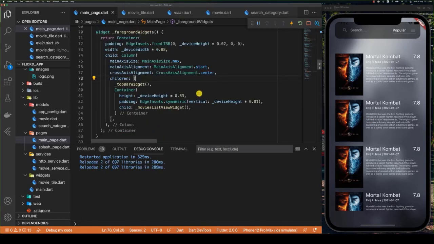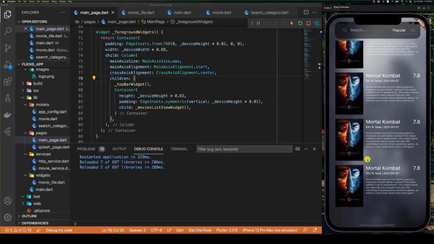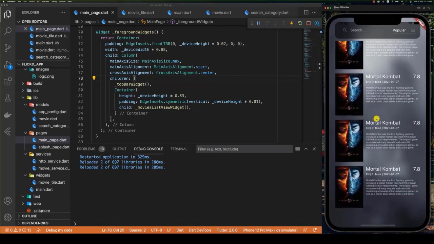The last final tweak that we need to make, and some of you might not be able to immediately see that there's something wrong with the UI, is that the top notch in our device, as well as our actual search bar, is too close to the top of the device, as you can see. And there's some empty space at the bottom of our list as well. And our list is kind of floating in the middle of the page.